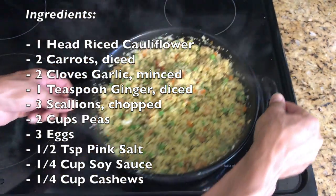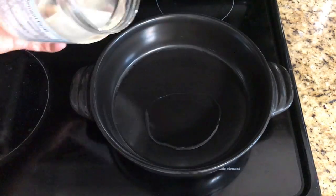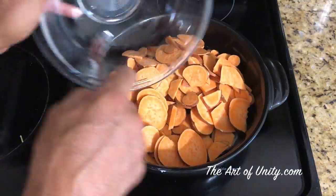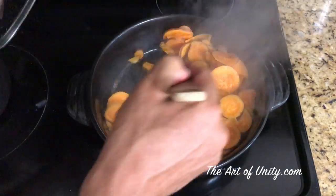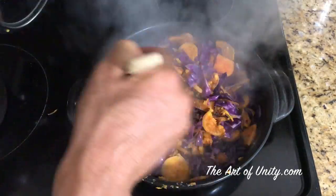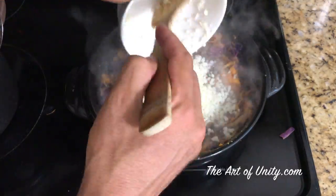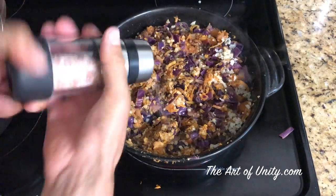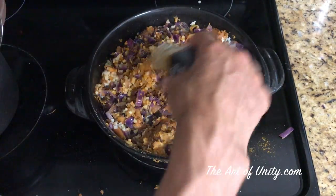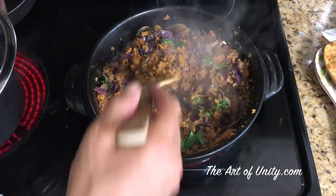Other healthy food staples I like, similar to this and the other ones mentioned in part one, are sauteing sliced sweet potatoes. And after about 20 minutes, when they soften, I add purple cabbage, some onions, the cauliflower rice, Himalayan pink salt, healthy herbs like turmeric and ginger, mushrooms, and parsley.